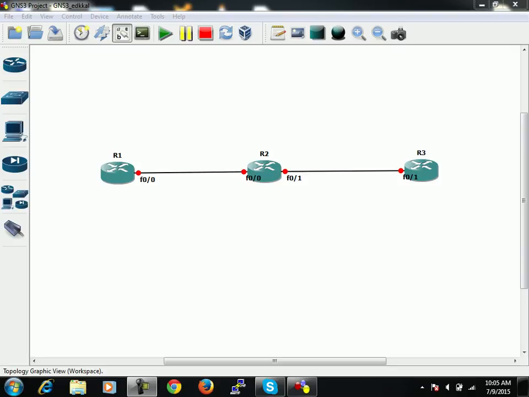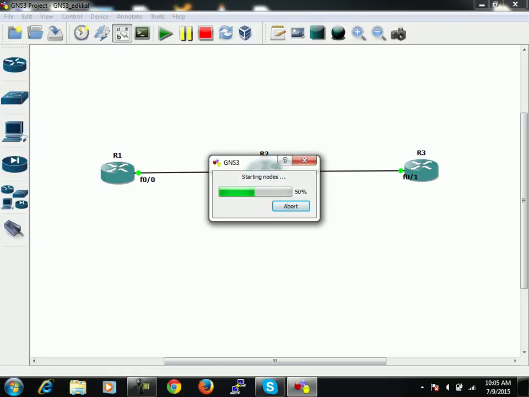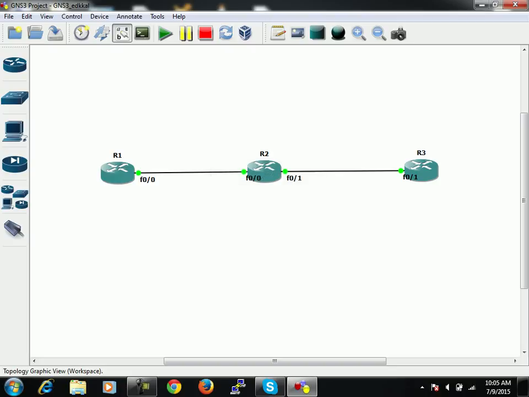So as I said in the previous class, VRF represents one virtual router and forwarding, right? VRF. So today we are going to perform all practicals of VRF lite. That means we will be implementing VRF without MPLS, and if you are implementing VRF without MPLS, it is actually called VRF lite.